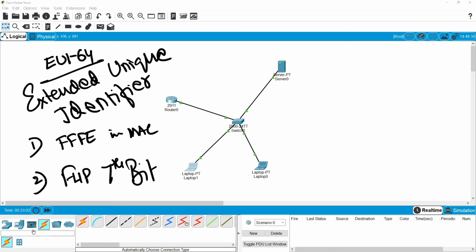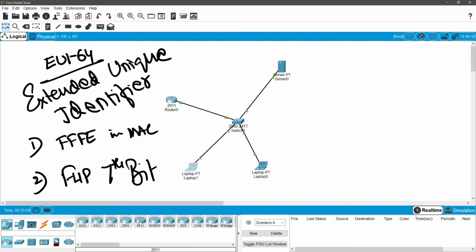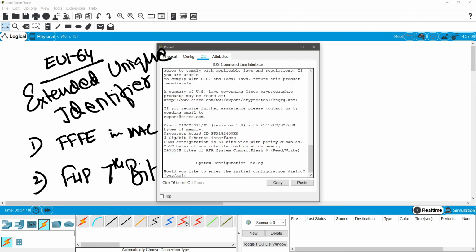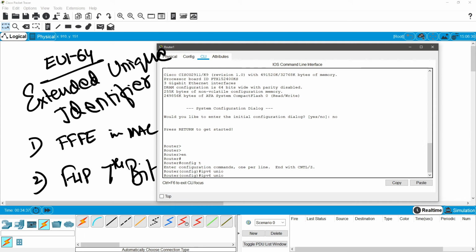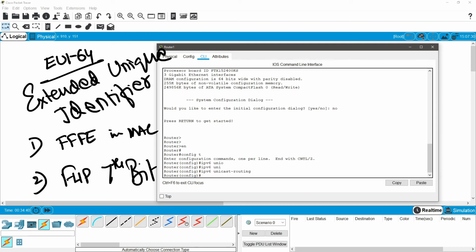Let's see. Let's put one more router. And to this fresh router, we go to IPv6 unicast-routing.